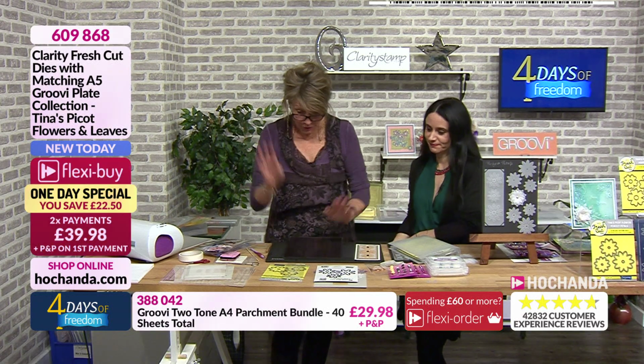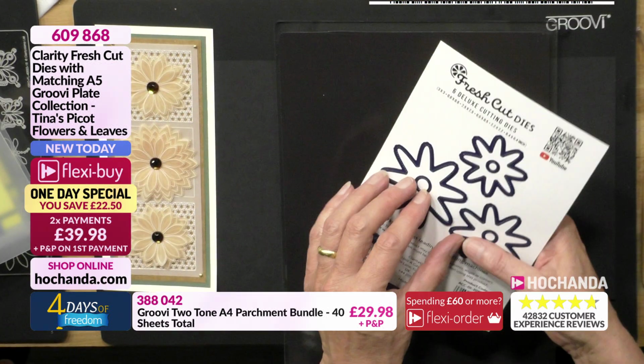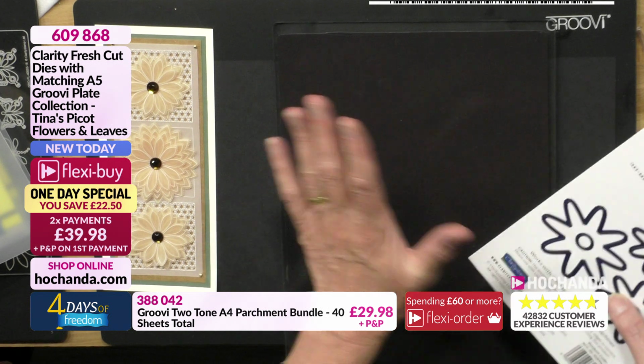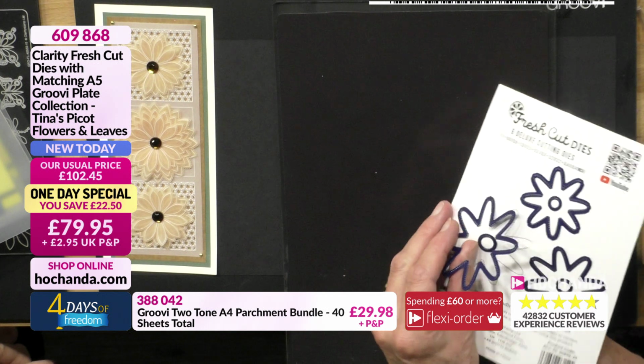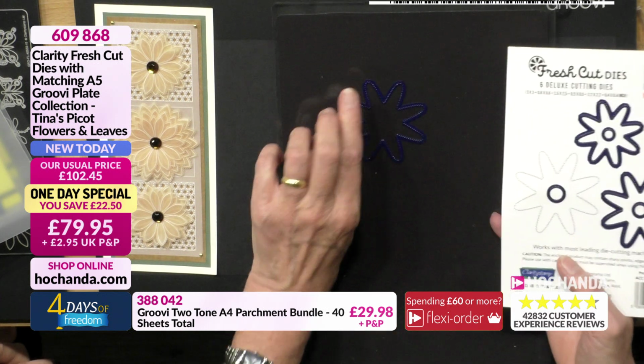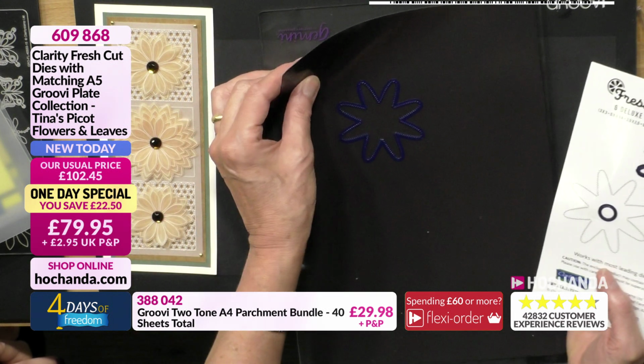Whoa, okay. So let me show you how this is going to work. Now I'm going to put the magnet down, and I'm working the other way round this time. So I'm going to take my die like this. Let's have a look. I'll just put my die on there. See, it sits on the magnet. It holds it. That's the whole purpose of a magnet.